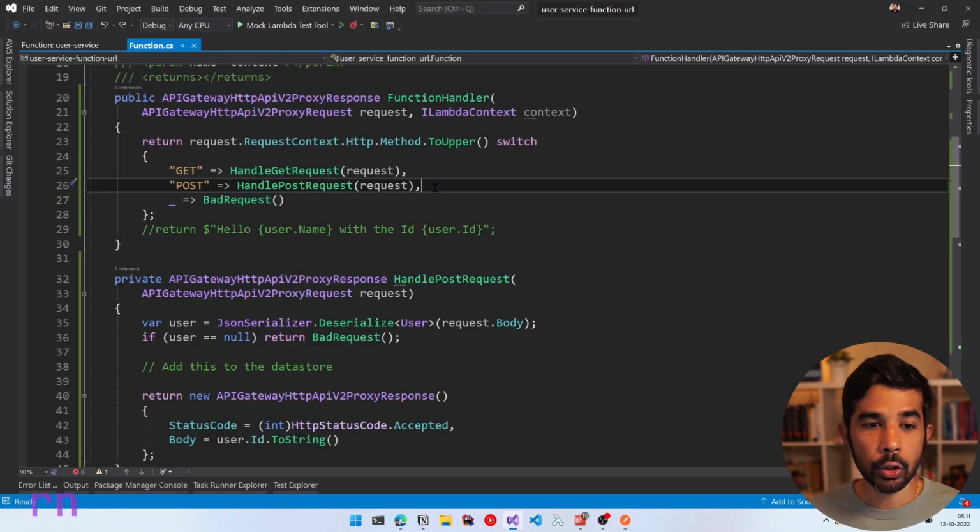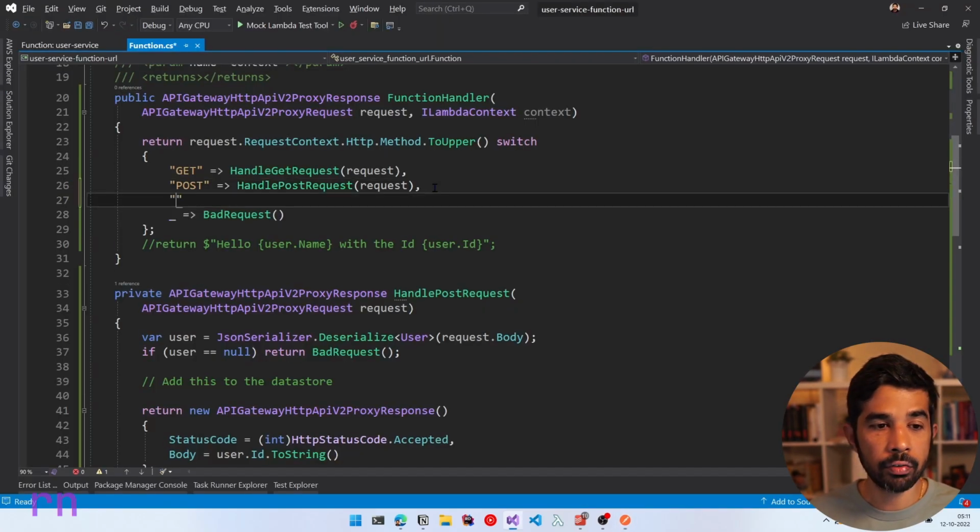Now you can come back to your Lambda function and also handle for other HTTP verbs like delete, put or patch, etc. and have the implementation accordingly. Now if you are persisting this data to a database, you can very well make this as an API endpoint for your real-world application. I will leave the implementation of delete and the other verbs for you. I hope this helps you to understand about function URLs and how to use them in Lambda functions.